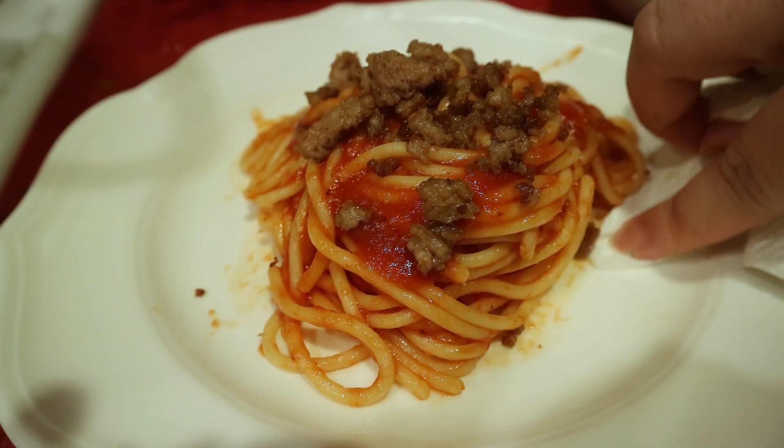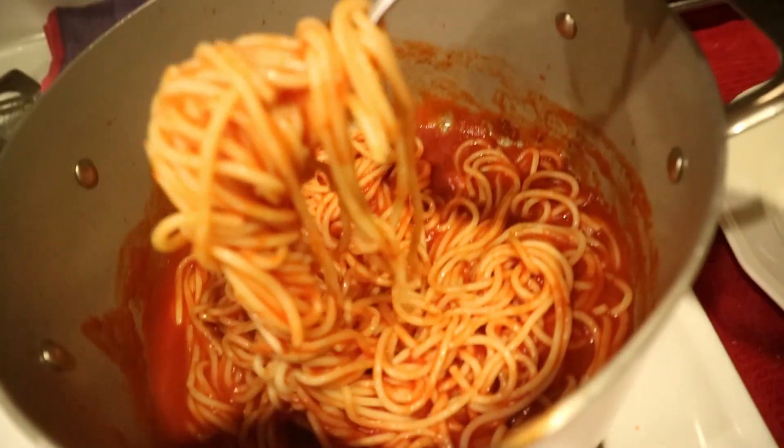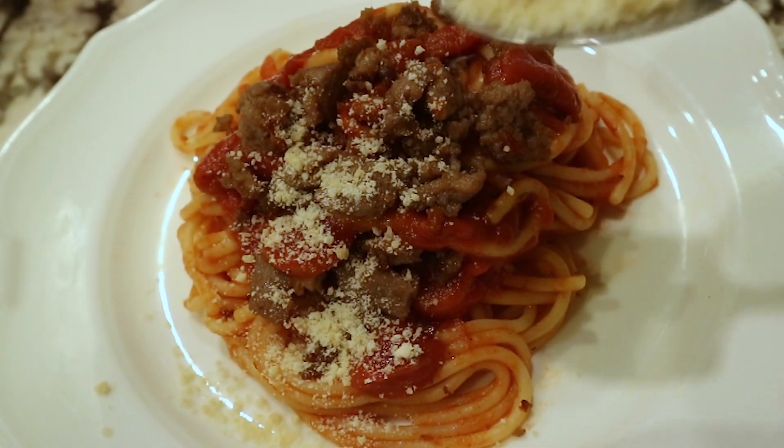If you want to impress your significant other, take three to four Parmesan packets, put them into a little saucer plate, and serve it with a spoon asking how much they'd like. One of the most amazing things you can do to amp up any meal is presentation, presentation, presentation. I took my fork into the pot, swirled it, and formed three big coils of spaghetti into a heart shape, then topped it with the sausage and Parmesan. I never said this was Nona's recipe or authentic Italian — this is just good, cheap, easy, delicious food that you can make for someone that you love.